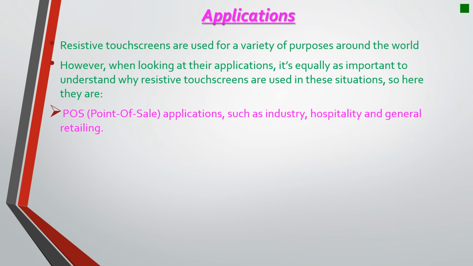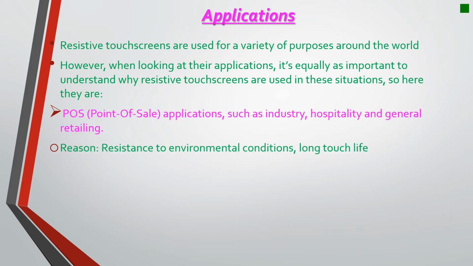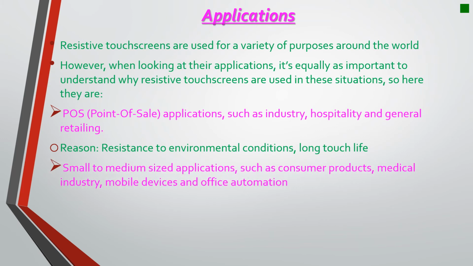First of all, you've got point of sale applications such as the industries, hospitality, and general retailing. Because in all these applications, you need a touchscreen that can resist environmental conditions and something that has a rather long touch life. Two factors that are present in all resistive touchscreens, especially 5-wire resistive touchscreens.